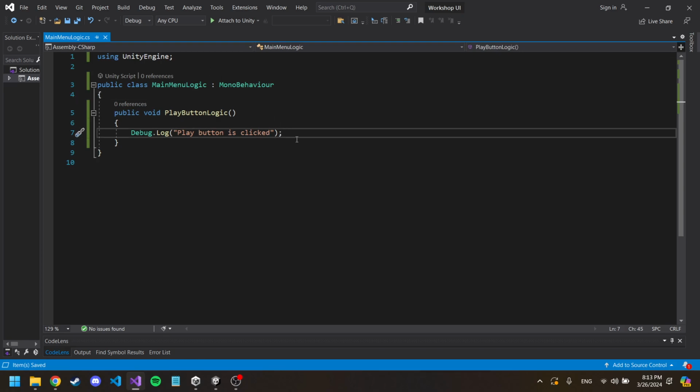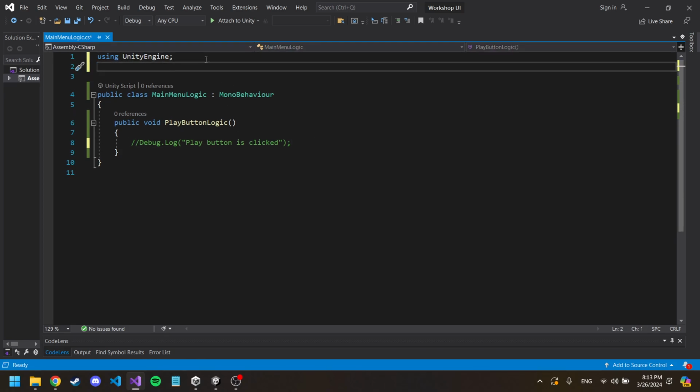So I'm just gonna comment this out, and what I would like to do here now is to just change scene so that whenever we press the play button, we get into the other scene, the level 0 one. So we can just start by adding this new using statement, and let's just import the scene manager, UnityEngine.SceneManagement.